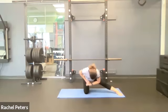Here's 8, 7, 6, 5, 4, 3, 2, and 1. Big breath in, exhale. Let's take our hands to our hips and open one leg out to the side. We'll drop the hip down, feeling that inner thigh open up, and let's hinge. We'll take our body forward and then hinge it up tall.